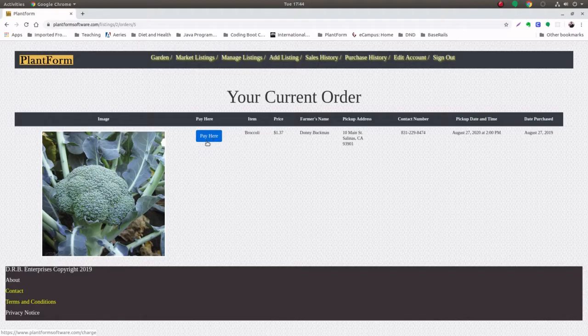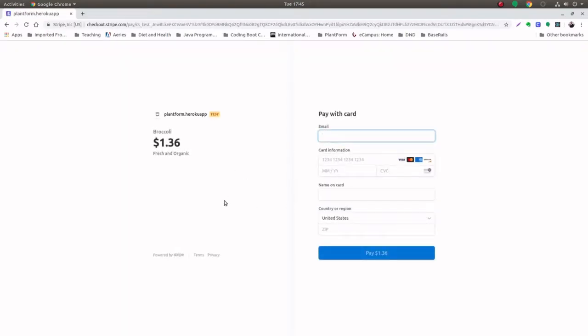You don't have to pay here. If you pay here, then that means that the person who listed this item needs to have that available for you when you arrive at the sales location, whether that's a farmer's market, a community-supported agriculture drop-off spot, wherever that happens to be. By pay here, what that means is that the person who takes that step to pay the extra 37 cents for this item can be guaranteed that the item will be present. So let's go ahead and do that. We'll go ahead and pay here. And this is the pay page. It's currently in test mode.